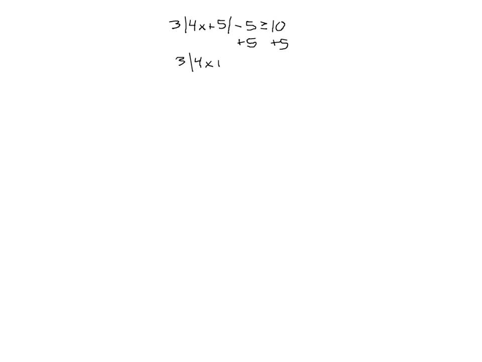Now at this point, if you are tempted to multiply that 3 into the absolute value bars, please don't do that. Absolute value bars don't behave like parentheses. You can never distribute into absolute value bars. And some of you might be thinking, well, I've done it before and gotten the right answer, but it doesn't always work out like that. You might only get one correct answer and the other point is incorrect. So to get rid of it, you need to divide it out on both sides.